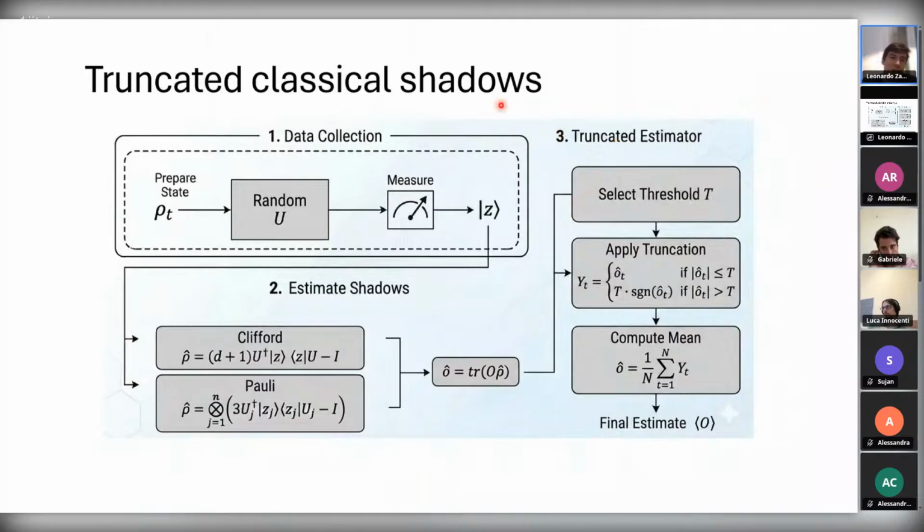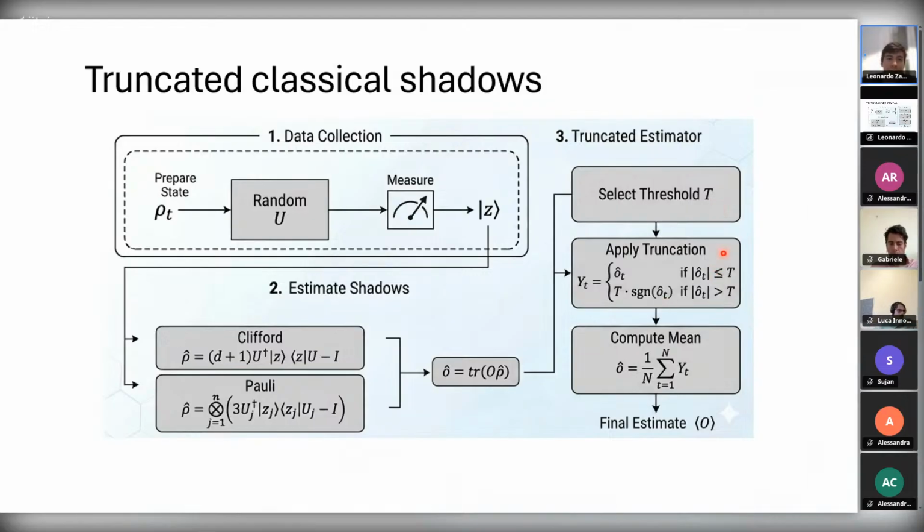So what we did in my paper is that everything is the same until the part where we estimate things. So we prepare the state, we apply random unitary gates, we construct shadows, and we calculate these traces. But here, instead of splitting the data into groups, we process every shot individually using a truncated mean estimator. So what we have to do is just choose a truncation threshold. That is just a number. For now, it's just a number, but we'll see that it depends on the shadow norm.